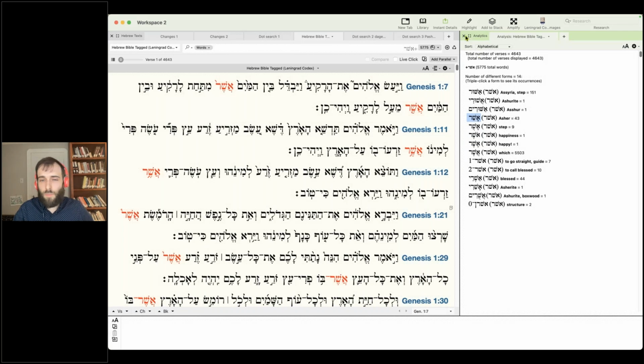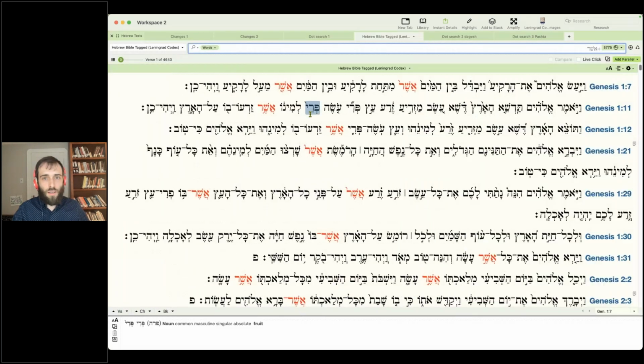So the root search is a little bit less precise, but it can be helpful if you're trying to find all nouns or adjectives that are related to a verb. That's the purpose of the root search. And then another final piece of information that we've added to this database is an English gloss for every lexeme.